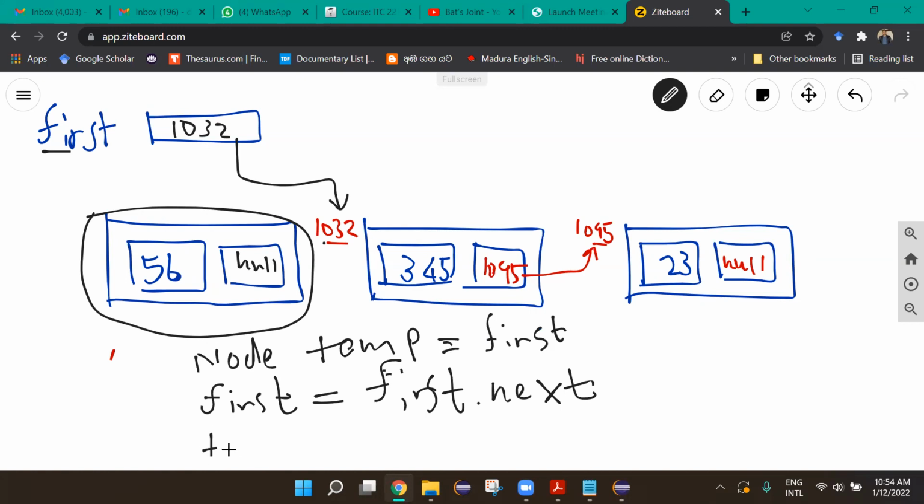Then temp dot next can be assigned with null.